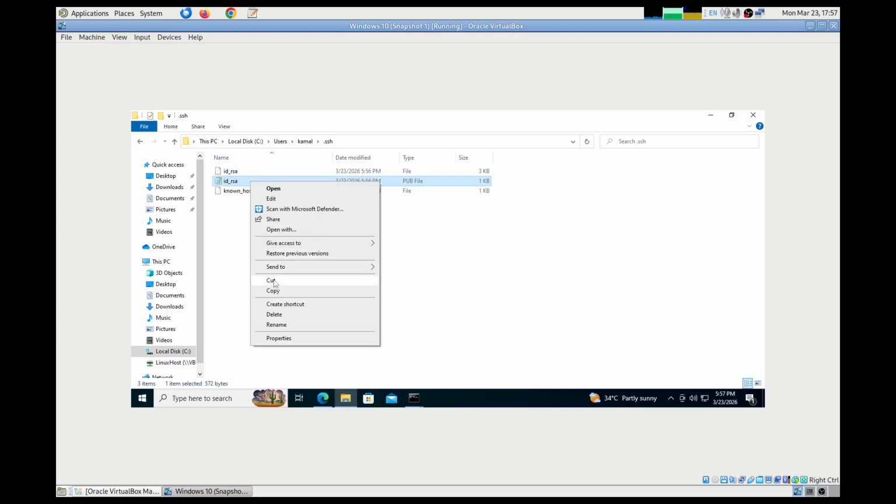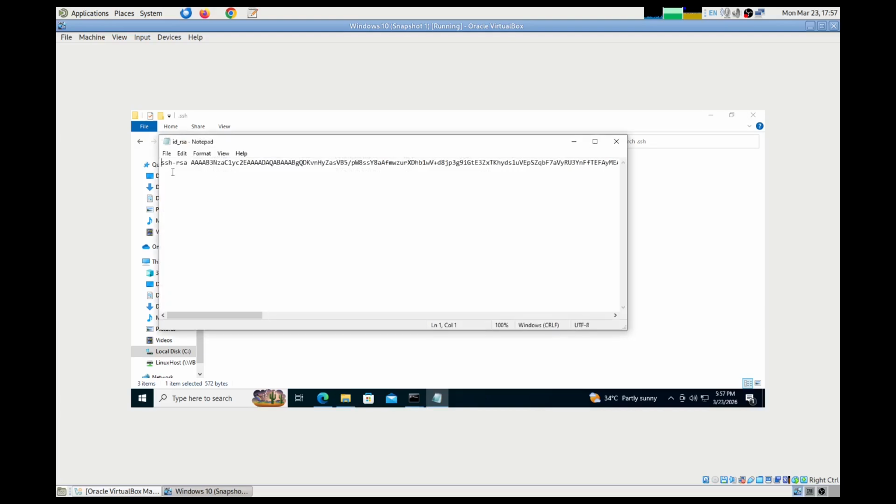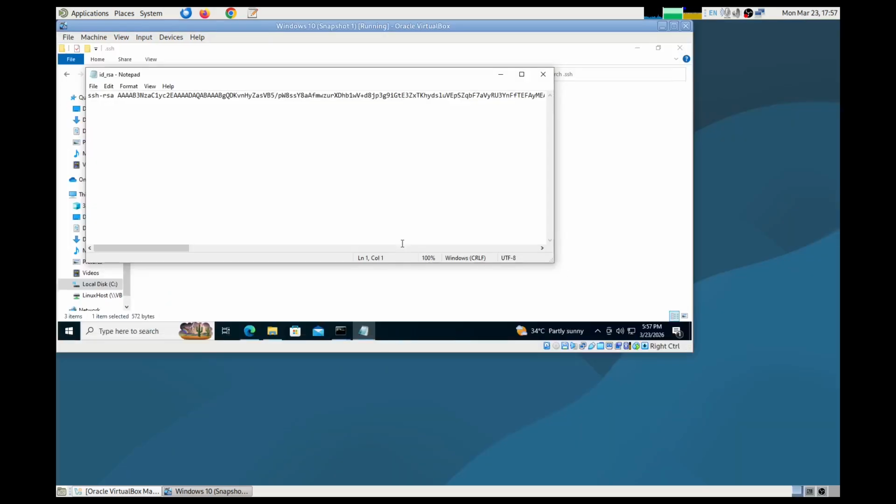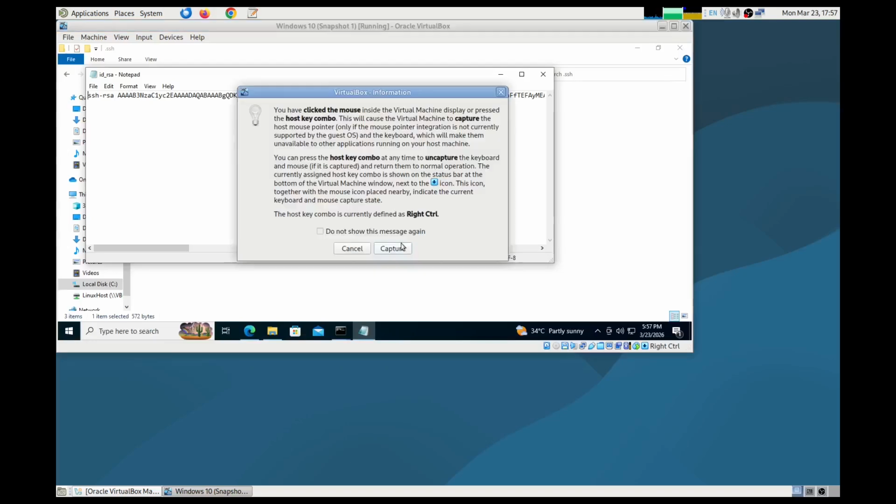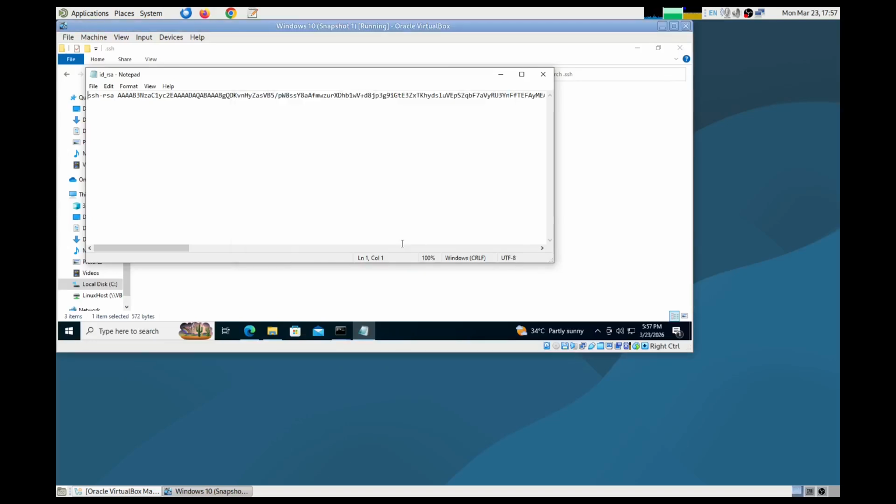The public file, you can even open it. Let's open it. See, it contains a lengthy line. You can copy this entire line and provide it to your Git repository administrator.